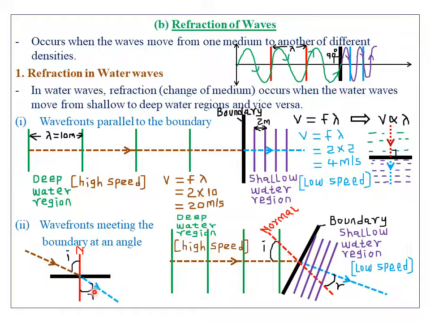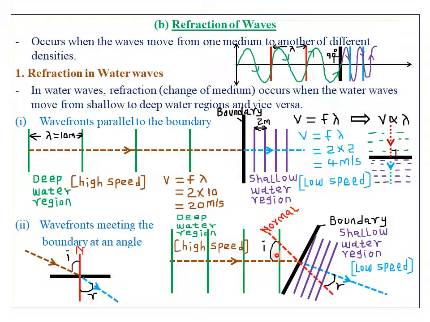So you can see this is our angle of refraction. So similarly, water waves can also be refracted. But refraction can only take place if the incident wave is not meeting our boundary at an angle of 90. For example, in this case, you can see our boundary is somehow twisted, and the wavefronts are parallel to each other, or they are vertical. So because they are meeting our boundary at some angle I, the angle of incidence is not 90 degrees, and that angle is also not 0 degrees. So it is meeting it at some angle, let's say maybe an angle of 30 degrees.